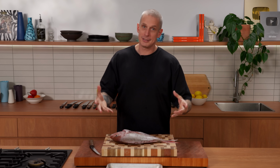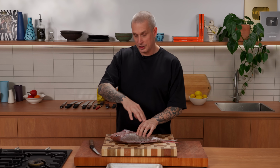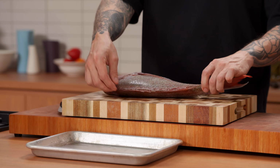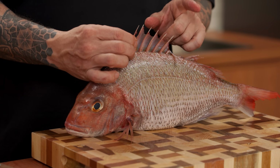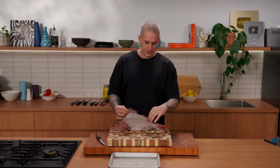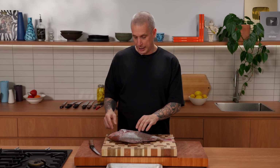Now this is a very basic guide to fish filleting because fish come in all shapes and sizes. We're just going to think about some groups of bones, and then you should be able to figure your way around most fish from there. Now you can use a pair of kitchen scissors and take off all these fins. Be very careful of these top ones especially. They're sharp and they have a little bit of poison in them often, so if you spike yourself on one, it hurts and it usually gets infected, so just be careful around those ones. However, most of the time, I don't even bother taking them off.